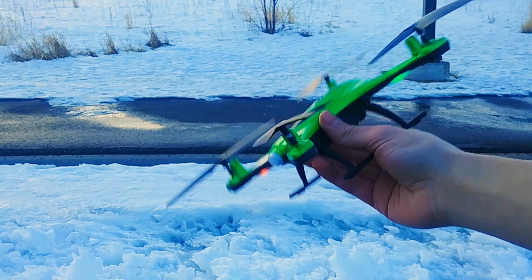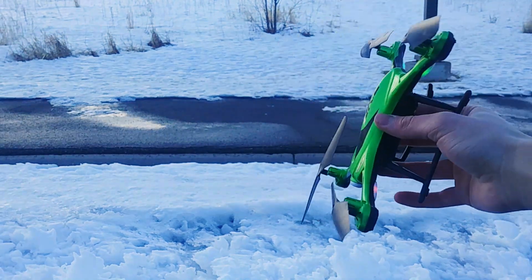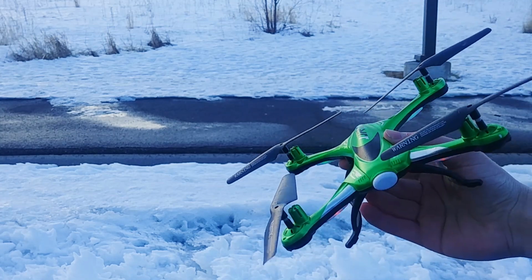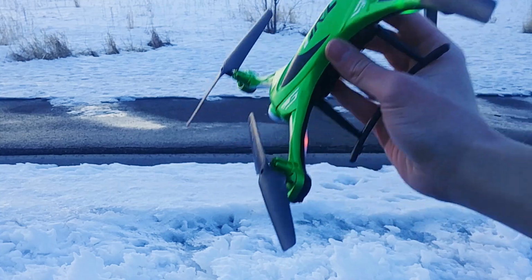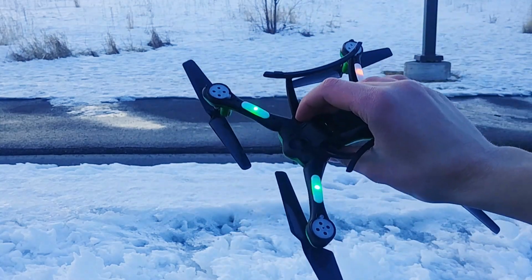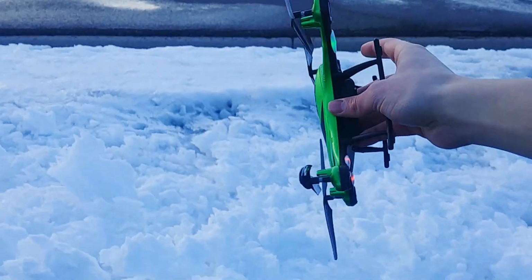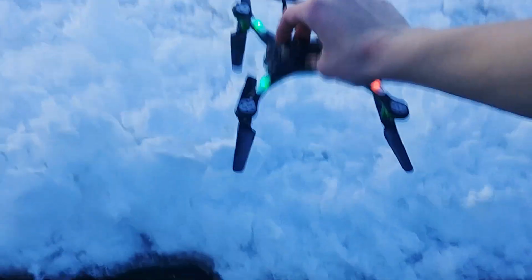All right, guys, so after that big crash, the drone, as you can see, is just flying. It flies perfectly. Luckily, it landed in the snow, and as you know, this thing's waterproof, so it was completely fine landing in the snow. Hopefully I can do some more water tests with this in the future, demonstrating how this thing is waterproof. But I think that was a pretty good test, just having it hit the snow like that. This thing got pretty drenched, especially after falling from this height into the snow.